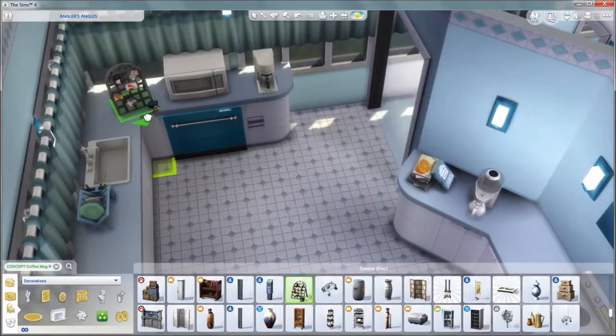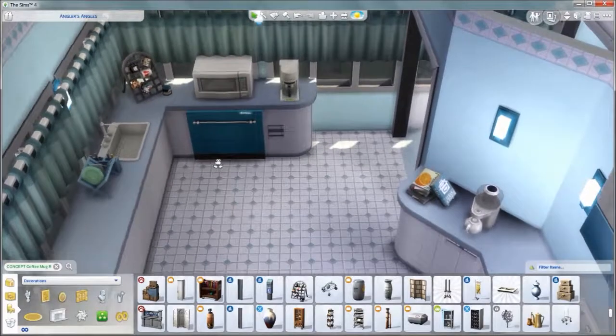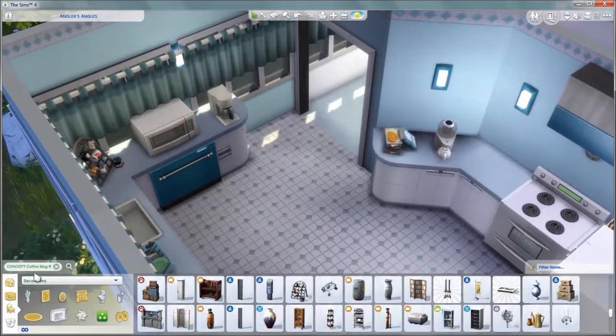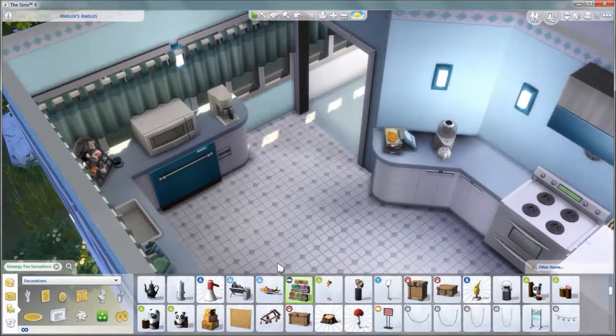And we'll put that over here. That can go at an angle. Whoops, I didn't mean to pull it that close out. Right there. That can go right there in the corner. And then we can go for the T. I think it's a T. I think if we just do T, we can find it. T in kitchen appliances? No. Personal brewer. There we go. I think that's the one that I'm looking for right there.